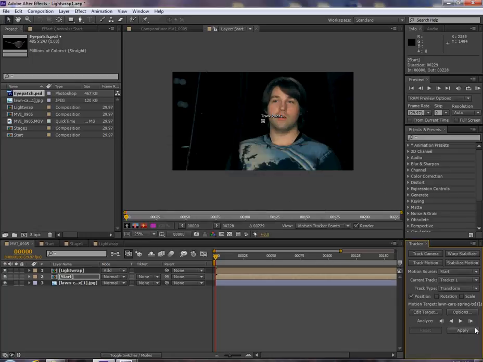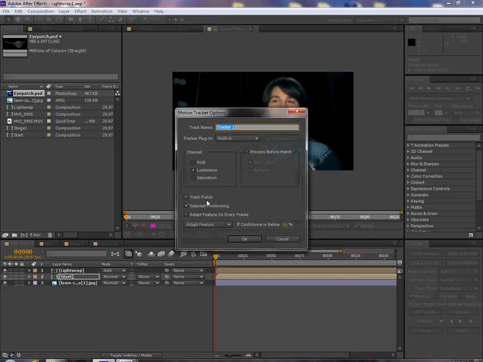And options, you can keep these mostly at default now. Occasionally, if you want your tracker to stop if it makes a mistake instead of drifting off into outer space for whatever reason, if you switch the adapt feature to stop tracking, then when it loses confidence that it's tracking the right material, it'll just stop. For example, if you're tracking something and a bird flies through the shot and happens to hit it and it grabs the bird and flies away, the tracker flies away.